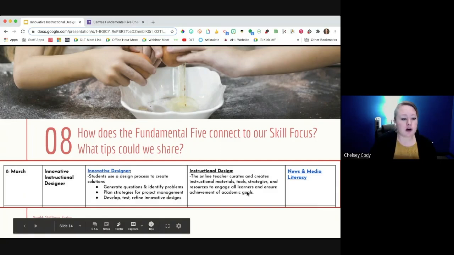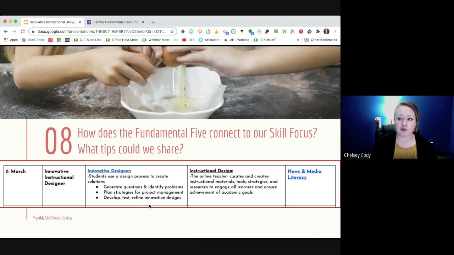You could also focus the skill on the innovative designer. Maybe there is a reflection process. Maybe you really liked the Google Form reflection process we did. Maybe you share with your staff how to use Google Forms as a learning process rather than just a formative assessment or end assessment. So, maybe almost like a checklist kind of thing. Those are just a couple of things that were triggered in my mind when I was looking at how this activity brings you back to that monthly skill focus.